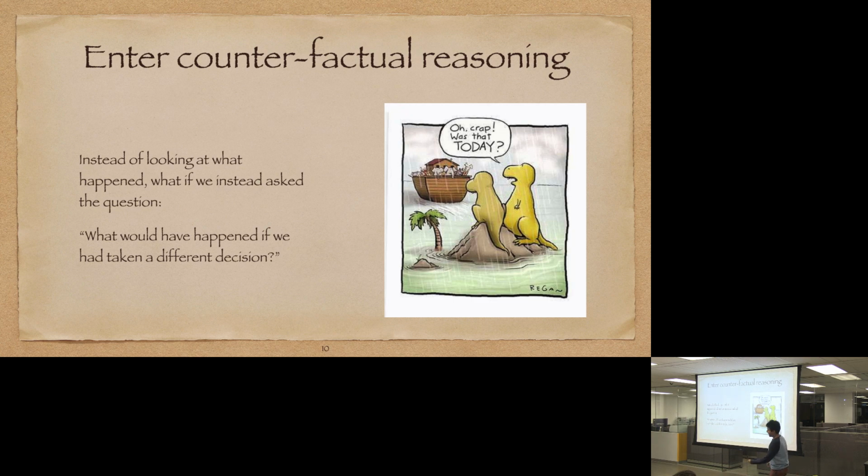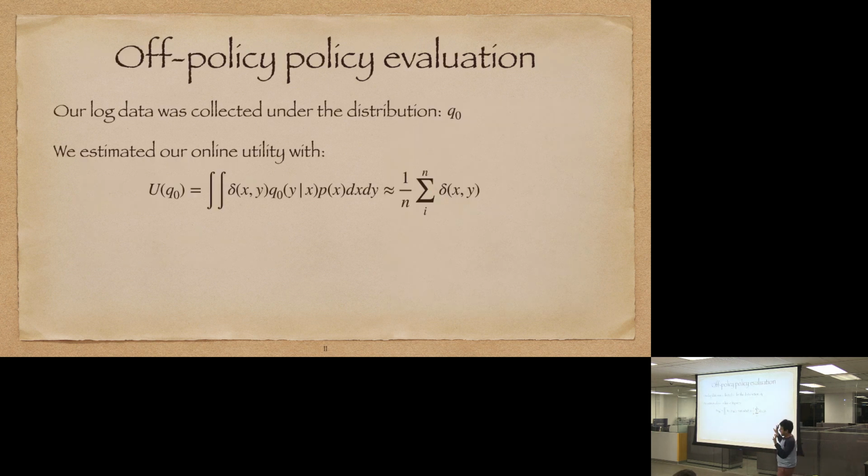So let's do counterfactual evaluation or reasoning. Instead of looking at your data and trying to understand what is in it, you actually ask the question, what would have happened if you had shown a user a different item? And that's what you do in off-policy policy evaluation. I know it's a bit of math, but you get some users under a P(X) distribution. You have some Q null algorithm that generates the feeds, and then you observe some reward over them, and then you estimate your utility, your average time spent, by just averaging over the rewards that you saw.